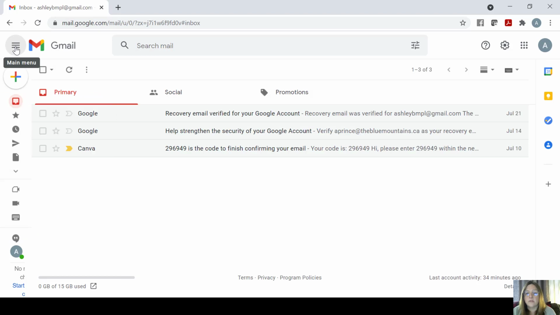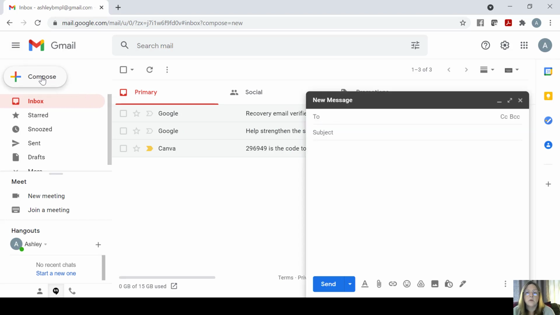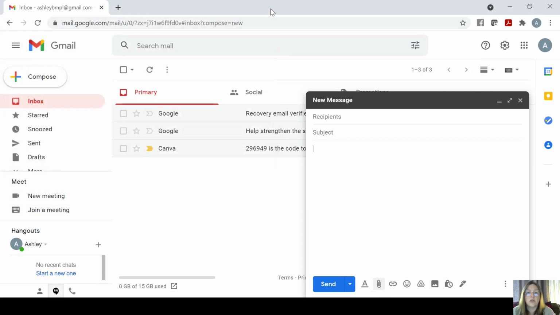This over here is the main menu. So if you hit it once, it goes in, you hit it again, it's out. And this here is your compose button. So if you're going to send an email, you would hit that button to compose. You're going to type the person's email address in here, your subject in here, and then the body of the email. Then you can add things on, like an attachment, by hitting this here, which is a paperclip, which is typically how you can see attachments on most emails. They'll come up as a paperclip.